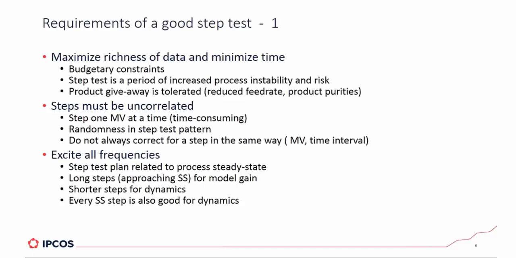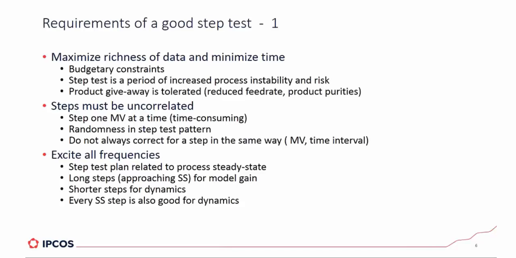Many of the plants that we have seen in the past have a throughput rate of way above 100% of design, but very often this is running or pushing so hard against the constraints of the plant that it is not really good for acquiring good step test data. For example, valves may be fully open, we may be pushing right against the quality constraints, and therefore we often prefer that the throughput is reduced slightly, let's say to 90 or 95%, to make the step test easier for us.